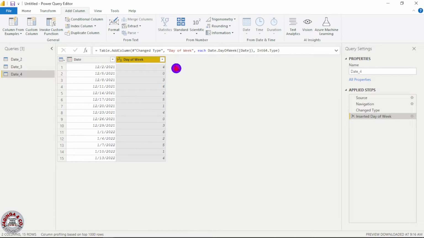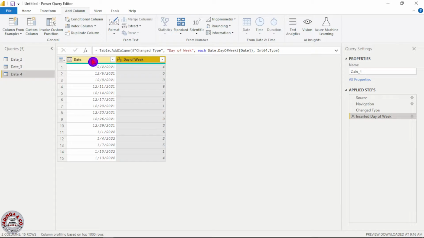So here we are having 4, 0, 3, 6, 5, 1, and then in a week we have 7 days. So the last day always is Saturday, and the first day is always a Sunday. So 0 here will represent Sunday, and the 6 here will represent Saturday. So let's go to day of the year.